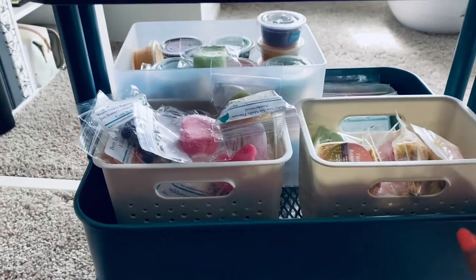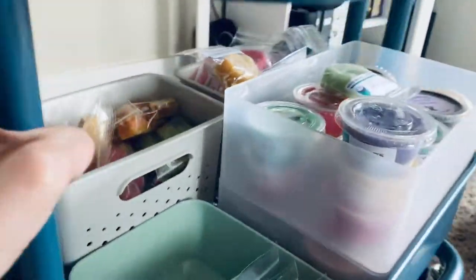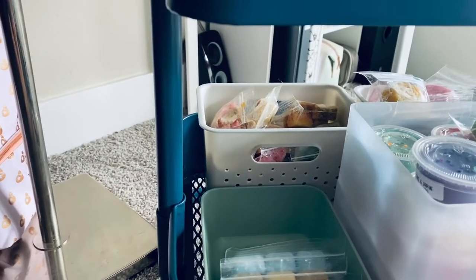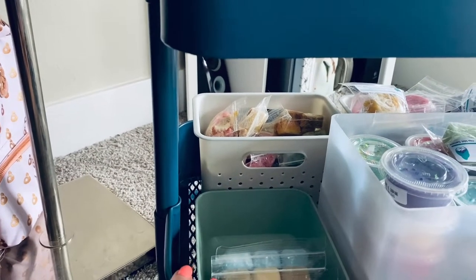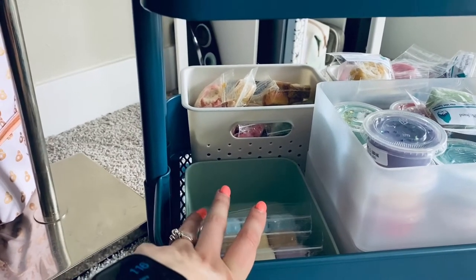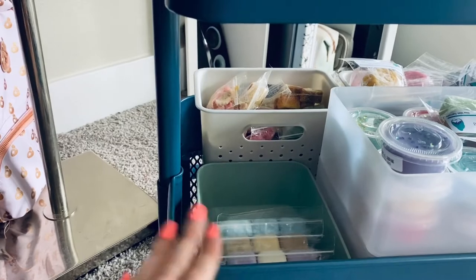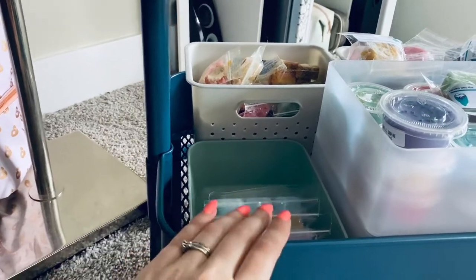So I'll show this to you. And then over here on this side, turn it around, and this is why I love having the cart. I started using it, this was in my son's room, and we were using it for toy storage, but I got him some better toy storage, because he has so many toys, he needs more storage anyways. So I decided to repossess it and use it for wax, and I'm loving it, honestly. Being able to pull it out and get into everything and see everything is so nice, and I just think it looks really good in this area too. The space that it fills is just really great.